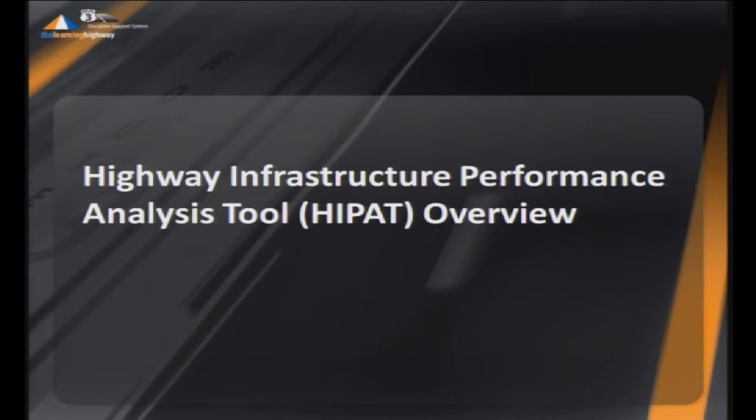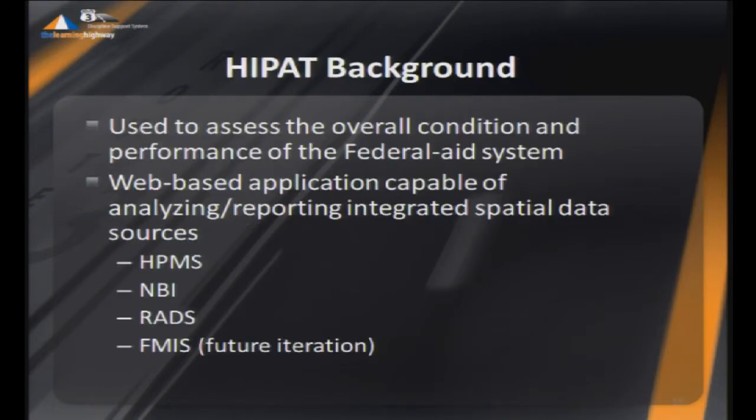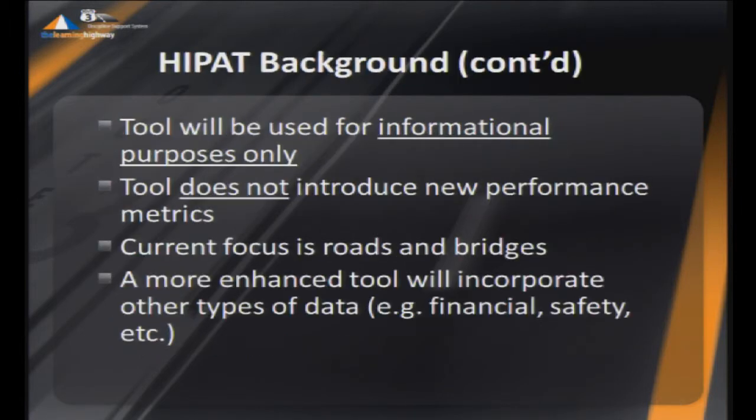This really got started through the HiPad initiative, and this is a geospatial tool for helping visualize the data even better and put it on maps. So HiPad is the Highway Information Performance Analysis tool. It was used to assess the overall conditions of the federal aid system. So again, the main sources being that thing on pavements and roadways and traffic and the thing on bridges. So the HPMS, NBI, RADS, and then the big next step for this will be FEMAS, the project level tracking system when it gets that geospatial component, which is supposed to happen by fall of next year. That'll be a big addition to this process as well.